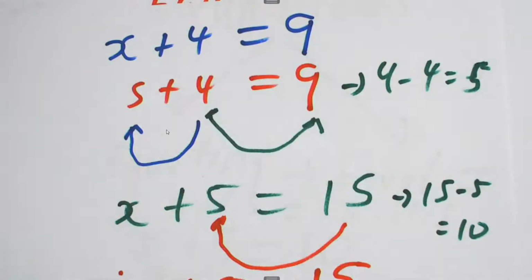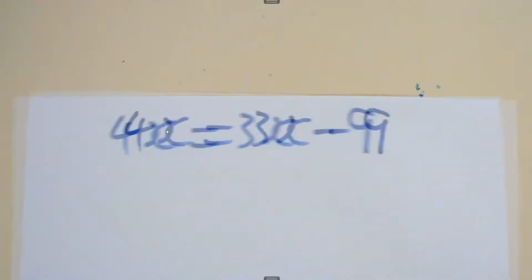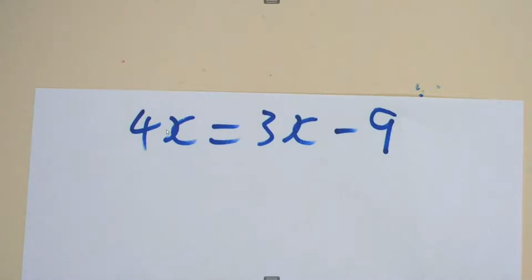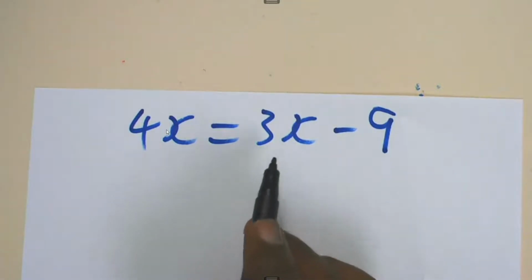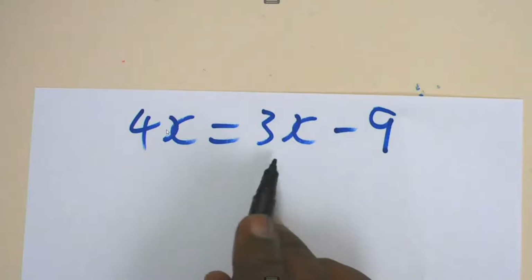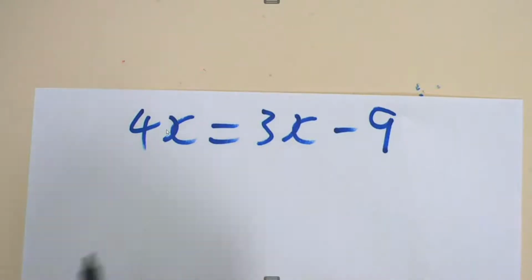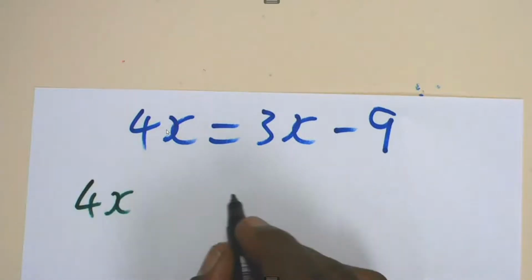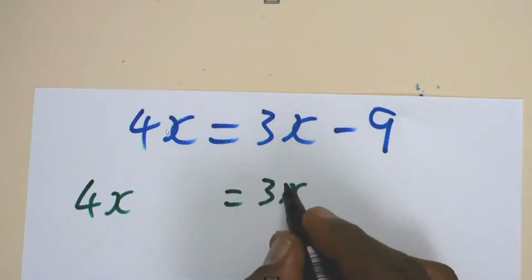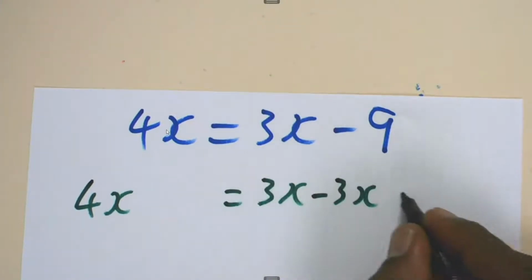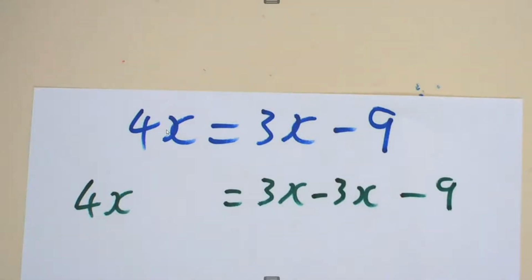Variable on the left, constant on the right. So that should be our approach. That's how we are going to approach it. And remember, we are not doing magic. In other words, to get this to be 0, you need to use the additive inverse. Therefore, we say, okay, 4x equals 3x. You want this to be 0, minus 3x. And we leave minus 9 as is. But now the scale is going to go to the right.